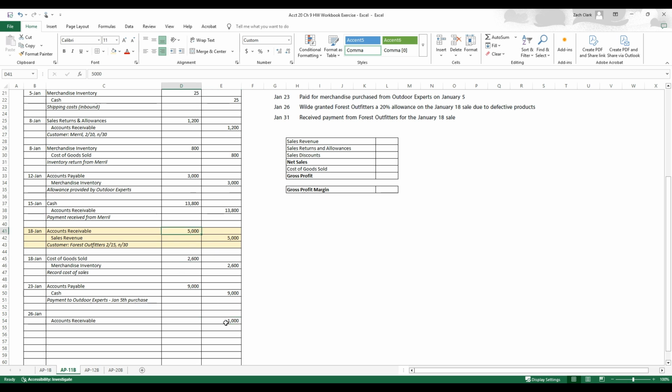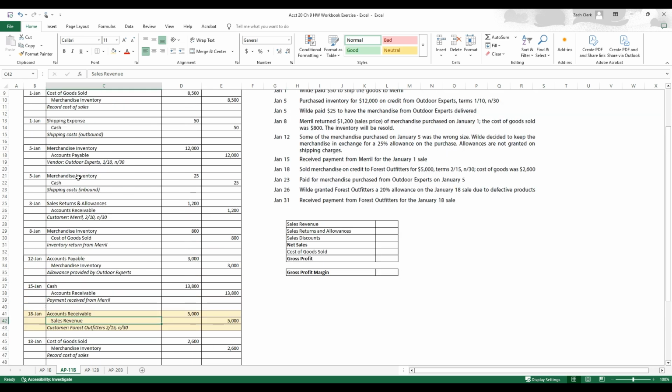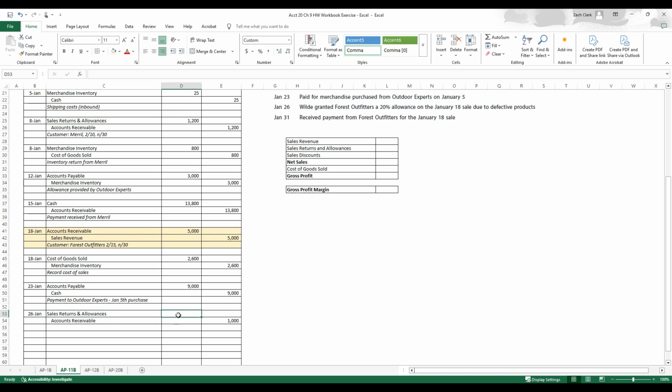Debited increased asset by $5,000. Now we're reducing it to give them an allowance. And reminder, we don't directly reverse sales revenue, just like we talked about before with sales. We use this sales returns and allowances account instead to be a contra revenue account to offset sales revenue. So because it comes to the accounts, we kind of reverse these, because the accounts receivable is now being credited instead of debited, but we don't directly reverse the revenue part, but it will be reduced in total by the contra account.